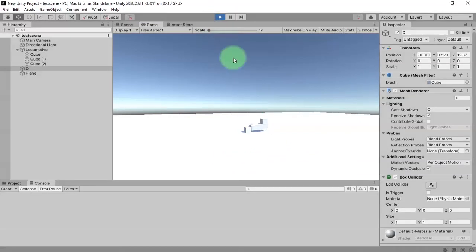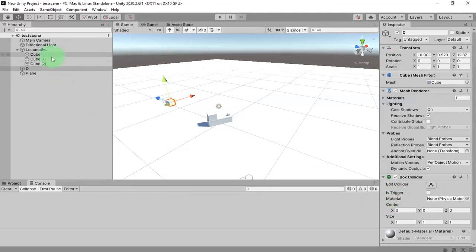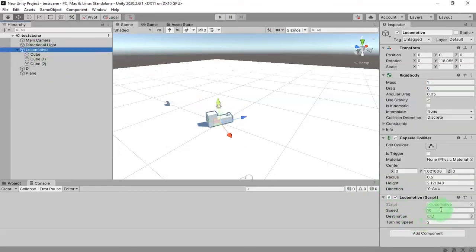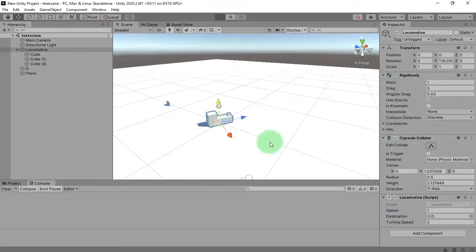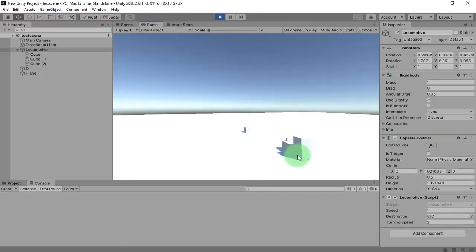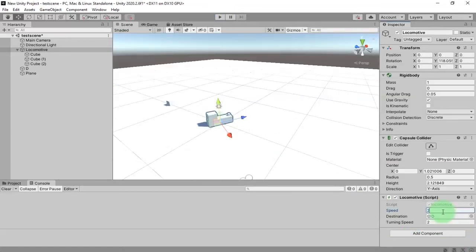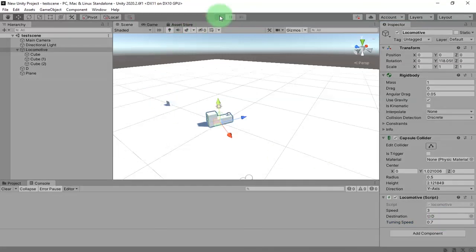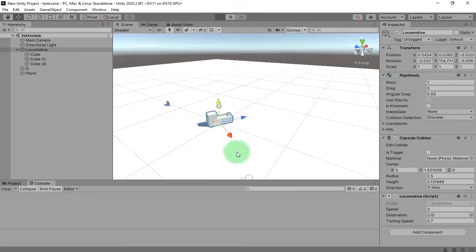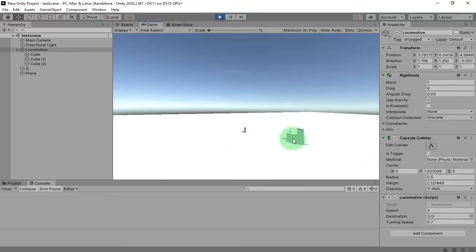Okay, it is moving correctly, I think, but let's reduce the speed to 1 to see it clearly. How does it move? Okay, the movement is that slow. Let me increase it to 3, and my turning speed I will decrease to, for example, 0.7, and let's check it again. Okay, we can see it moving nicely.